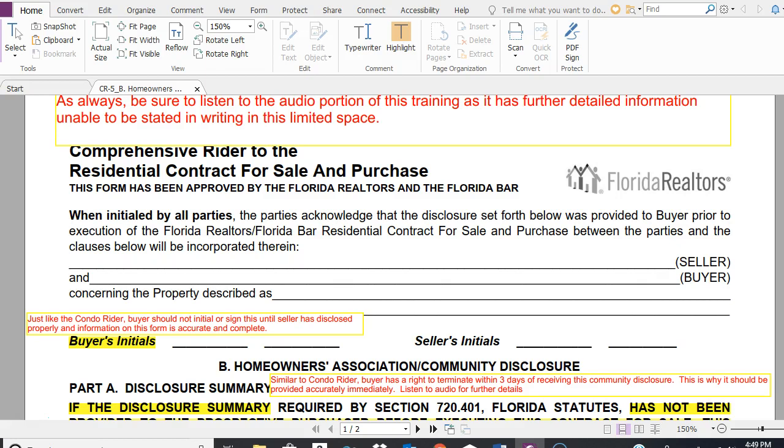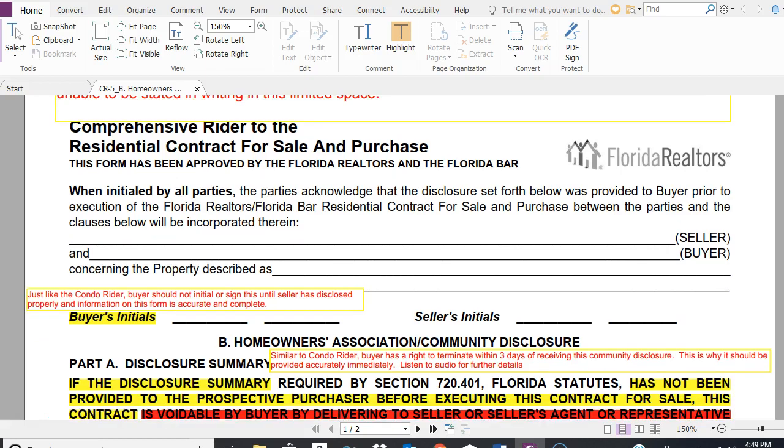But let's dig in. Off the top too, you're going to hear me reference how this is similar to the condo rider in some cases. Just understand that it's different, but there are similarities. So if you haven't watched or are not familiar or don't have a good working knowledge of the condo rider, which is Rider A as in apple, then you might want to watch that class as well so you can see the similarities and the differences. All right, so obviously seller, buyer, and property description, pretty standard.